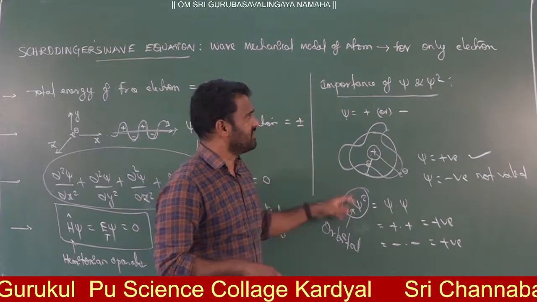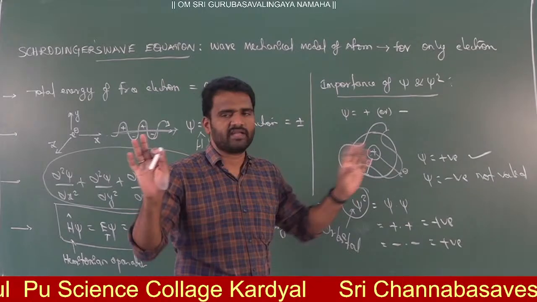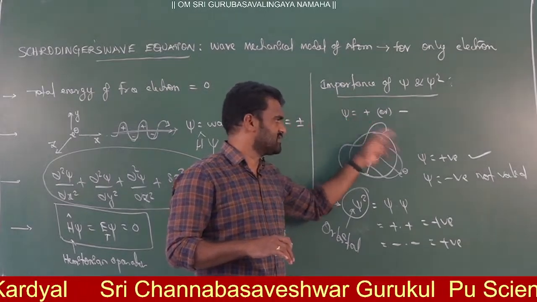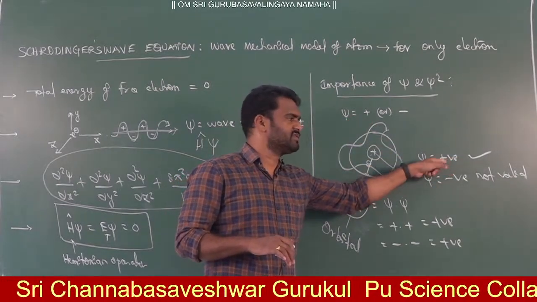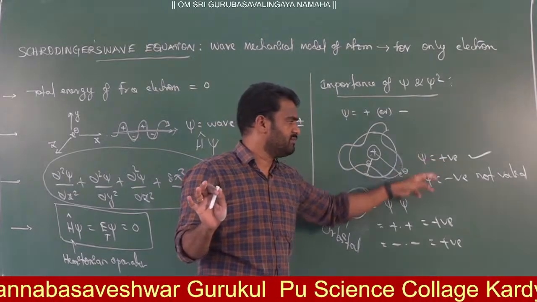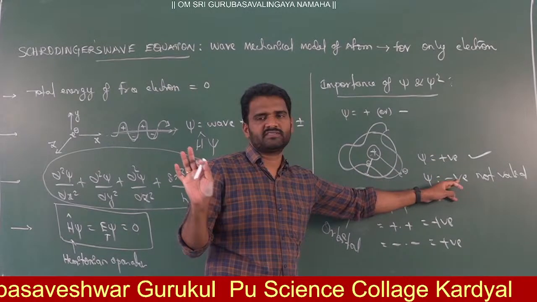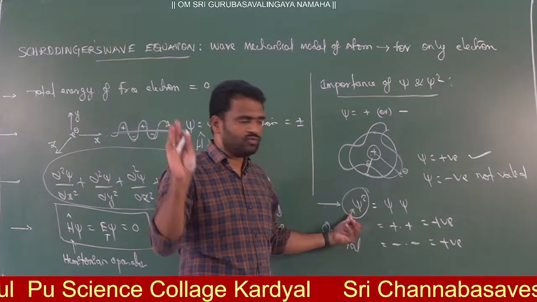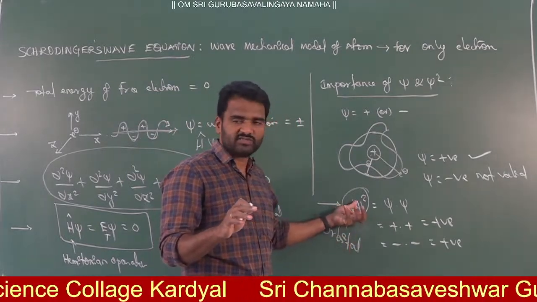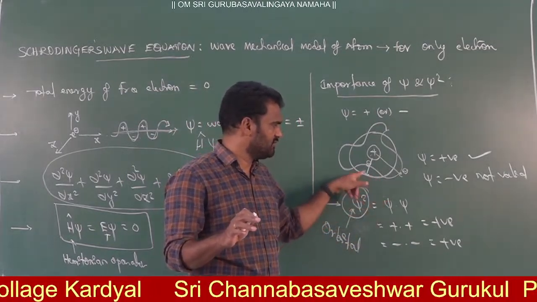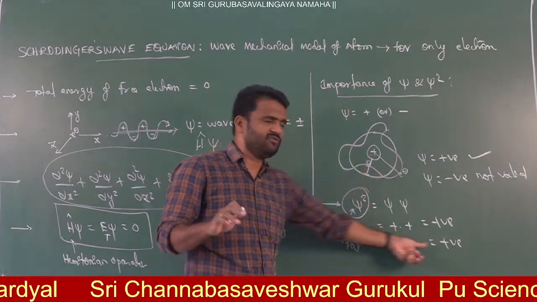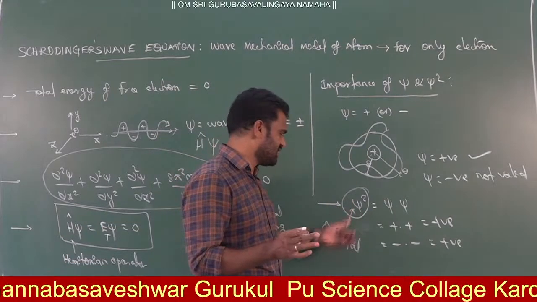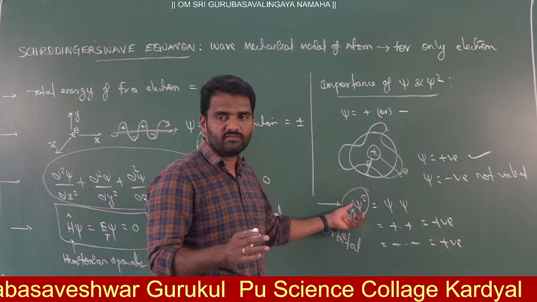Here, what is psi? Psi is the representation of electron in the atom. Hereafter you have to think of it that way. If I take psi, it can have a positive value, but a negative value is meaningless, because psi by itself is not valid. Instead of psi, I will take psi square. To find the position of electron, we use psi square. Whether the electron is here or there, psi square value will be positive only. So psi square is valid, and psi square is said to be orbital.